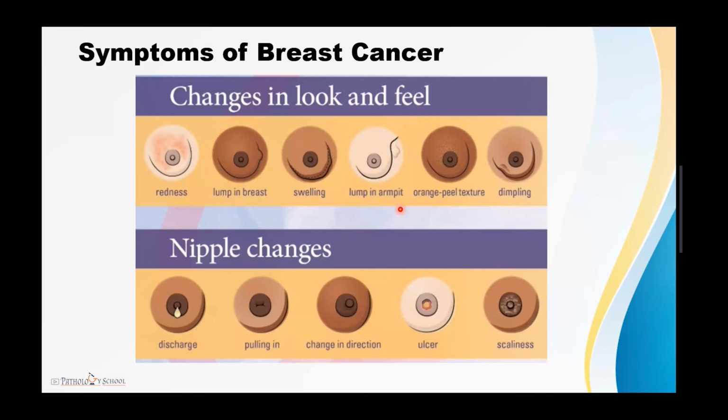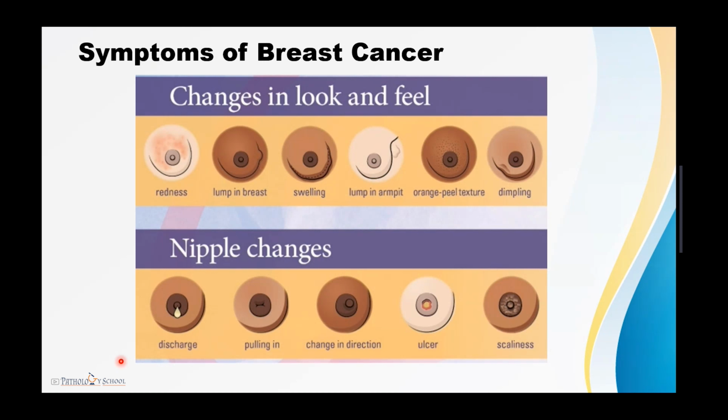Sometimes the patient does not present with a lump or swelling in the breast, but with a lump in the armpit, which can signify metastasis or a primary tumor in the lymph nodes in the axilla or in the axillary tail. Then there is orange peel texture, which is characteristically seen in carcinoma, in which the carcinoma involves the superficial lymphatics in the skin. The dimpling, as described earlier, is due to involvement of the suspensory ligaments of Cooper by the tumor. There can be various types of changes in the nipple also.